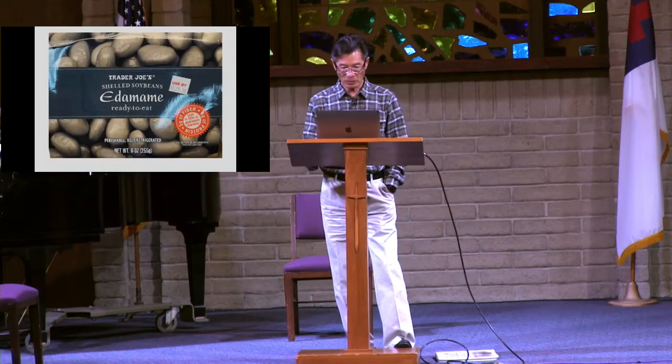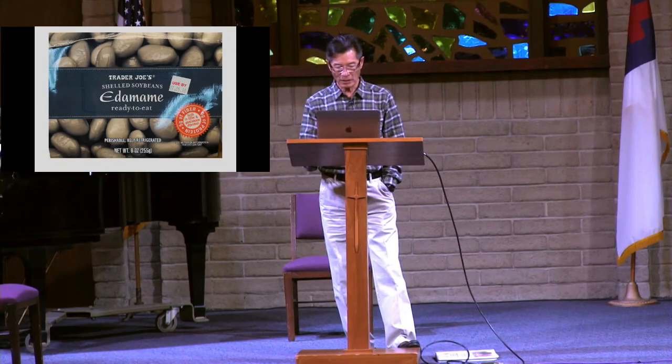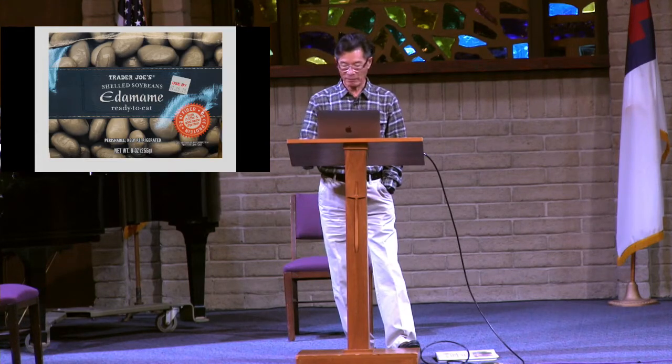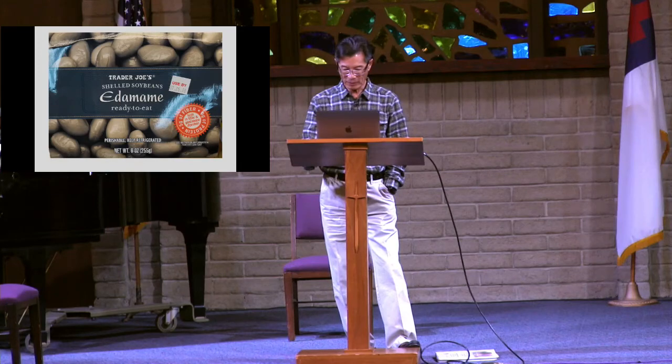Let's go to the next one. Trader Joe's shelled soybeans, edamame, ready to eat. All right, it says high in fiber and good source of protein. Well, it should be. It's a bean. It's a legume. All legumes are high in fiber, naturally. That's why the lentils had a high amount of fiber. All right, so this looks like it would be good.